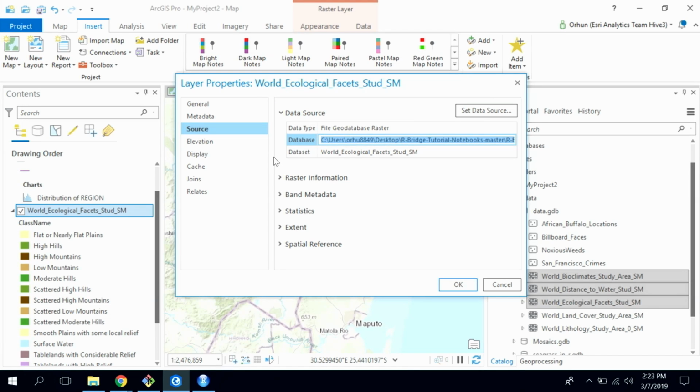So be very careful, and this is also a point where we receive a lot of questions when you're starting up. If something lives in a GDB, copy-pasting just a database will not be enough. This is just a GDB address. You also need to append the actual name of the raster, right? So this becomes a pain point. The easiest thing to read in was what we read in a shapefile. When you click on the source, the whole path comes in. But if you have a data set inside the GDB, you need to be careful.